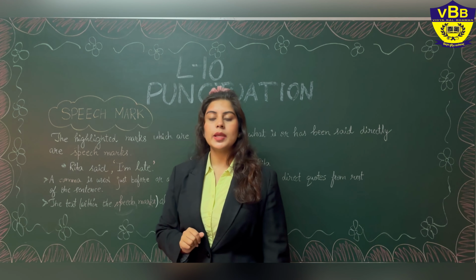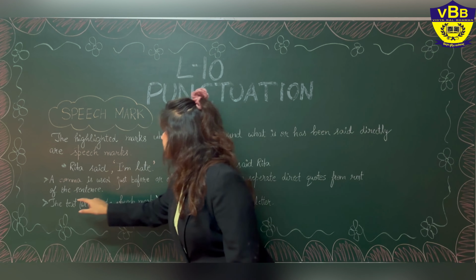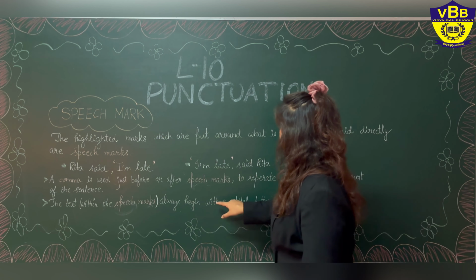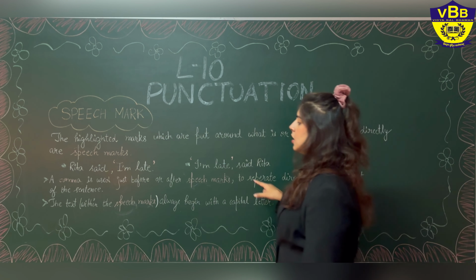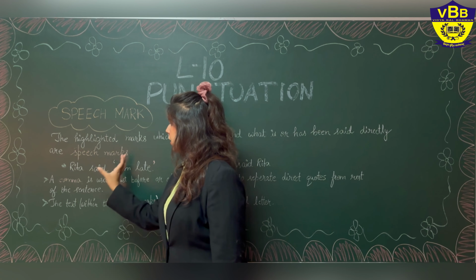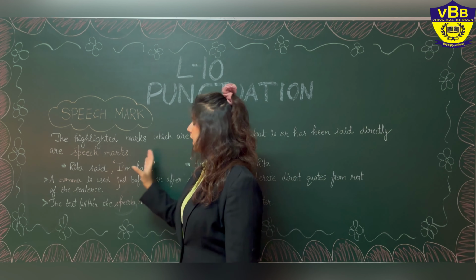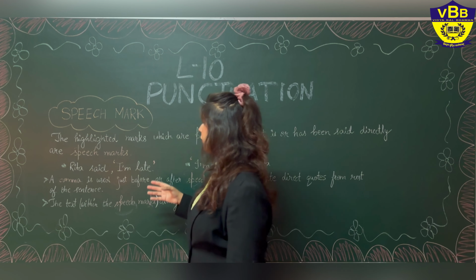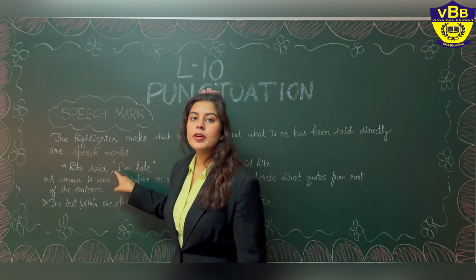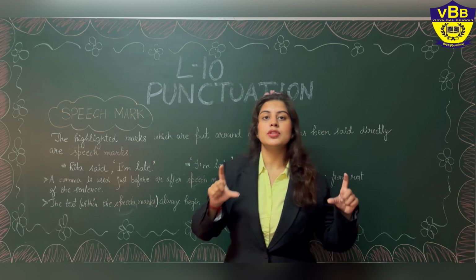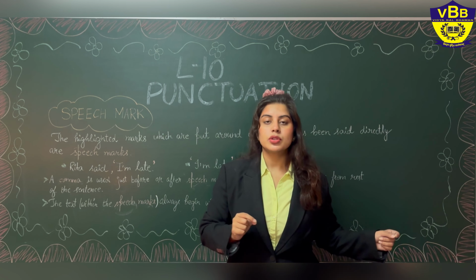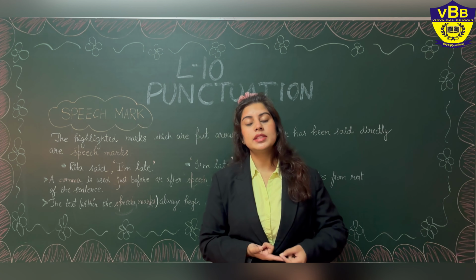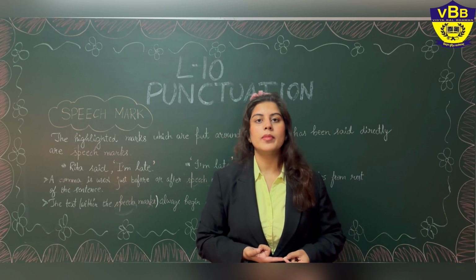The second point you have to keep in mind is that the text written within the speech marks always begins with a capital letter. This is your speech mark. You put a comma before that and after that. In between, this is your quote. You have to make the first alphabet of the sentence capital, so that you as well as the reader can understand, okay, this is a quote. This is not a normal word.